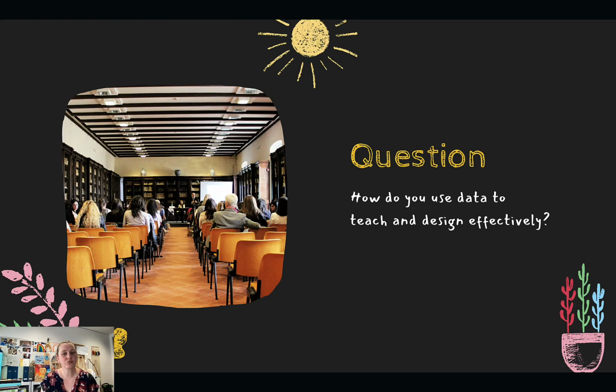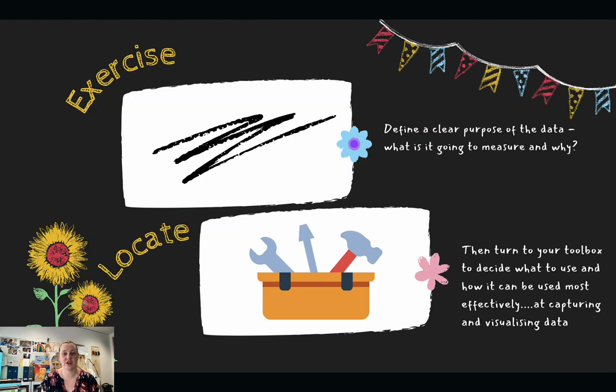I think some of the questions that I get asked regularly around this field is about how you use data to teach and design effectively. And data we can use quite loosely, it doesn't necessarily have to be numbers. It is also used interchangeably with the word information, and what that actually looks like is unpacked in a lot of different areas of education.